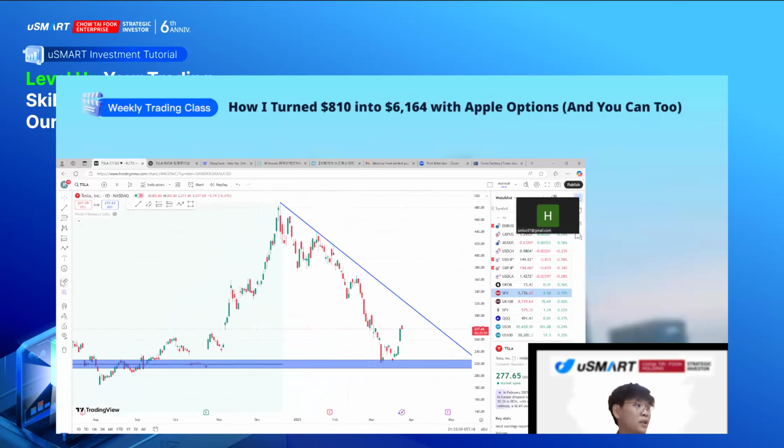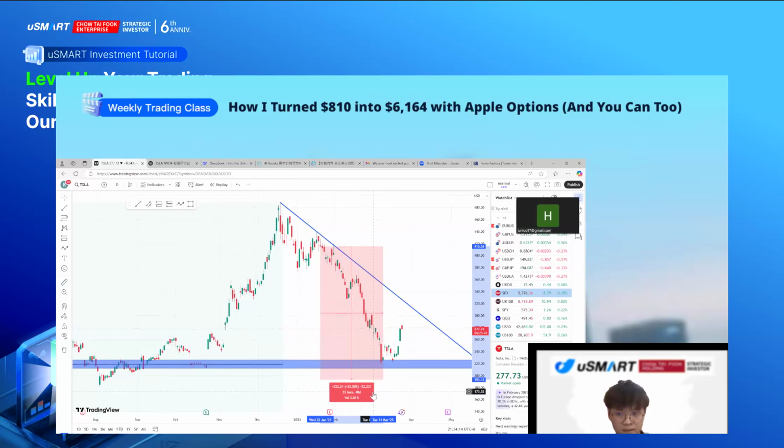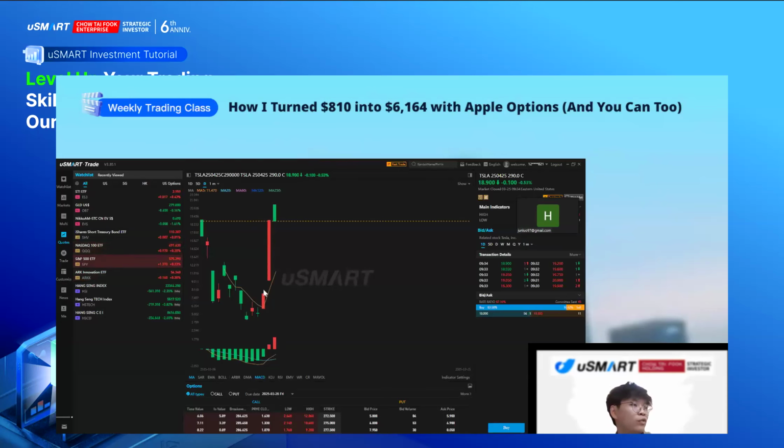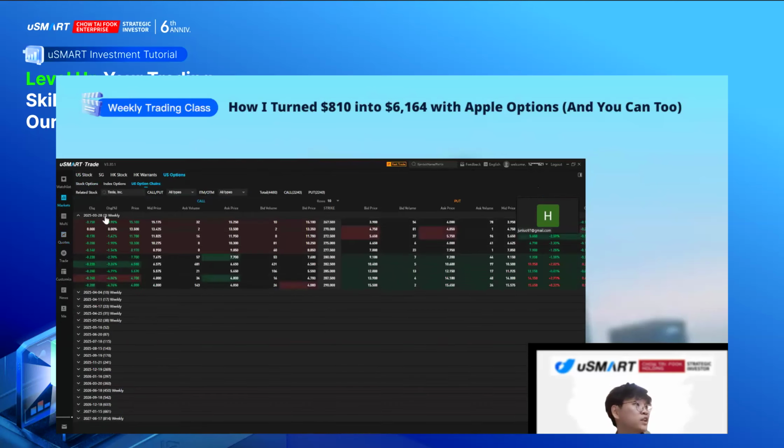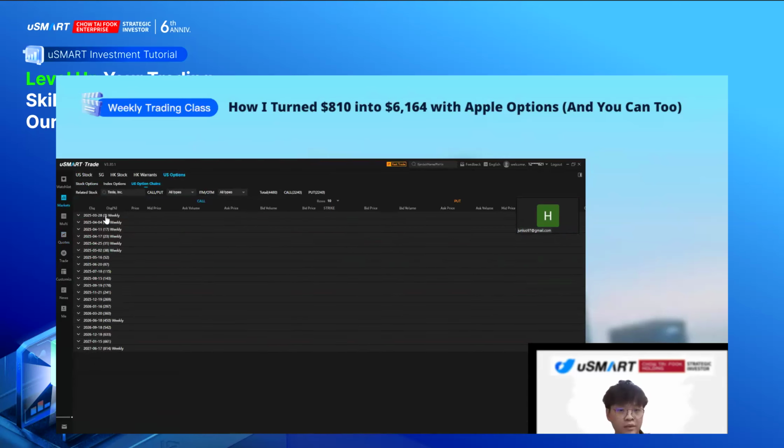And what happened is, if you are going to buy put options that are going to expire in 1 month or 2 months, then you are not able to catch the whole trend. Why? Because it dropped for 48 days. And if you just bought put options that expire in 1 month, then you're only able to catch half of it and exit somewhere in between. So you need to be aware of this one, the number in the bracket. The number in the bracket here represents the days until expiration.